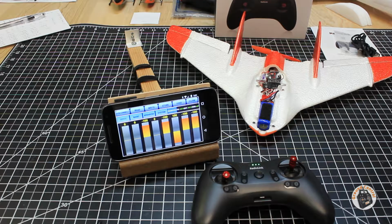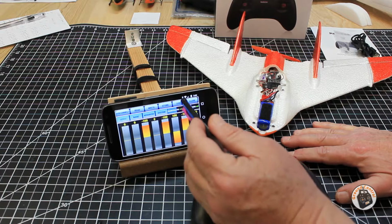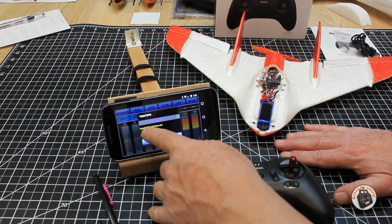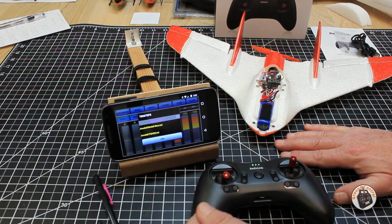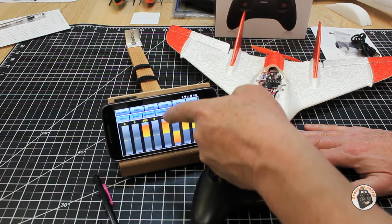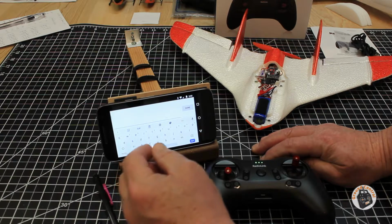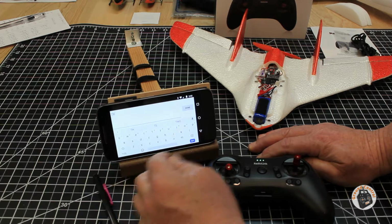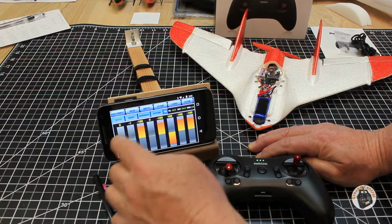Okay, so now in order to create a model file, now that we've read the information from the transmitter, we want to go into load. No, it's not reading my eraser there. Okay, and I already have a new model file created, but if you wanted to create a new model file, you just select new, and it just defaults to naming it model-new.txt. So I'm going to go ahead and select the one I've already created. Now I want to rename it, so I'm going to click the name. There we go. Let's erase that. Okay, so I just want to call this TW for Tiny Wing. TW, done. Okay, so now you can see our name has changed. All right, so let's go ahead and write that.